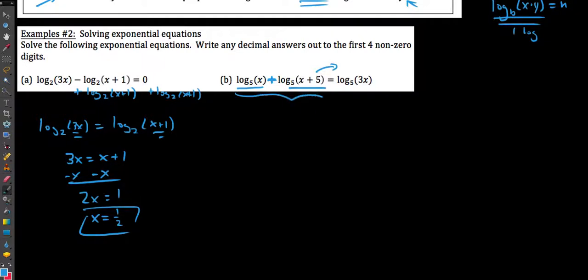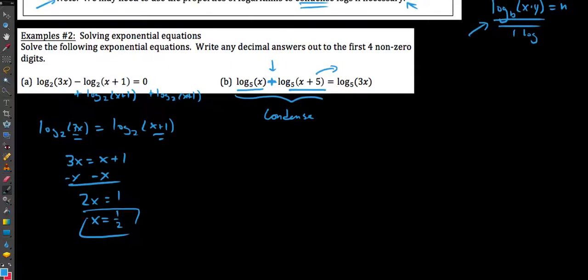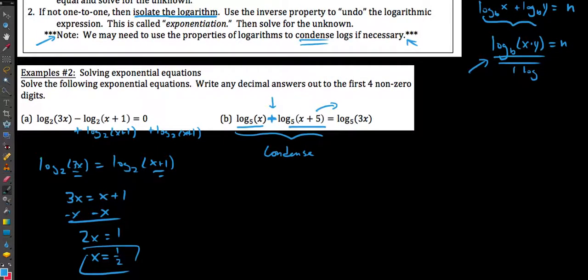But what we can do is we can condense these two logs. And because we're adding two logs that have the same base, we're going to use this property up here that says that if you're adding two logs with the same base, then we can make this a single log base b where we're multiplying their arguments from the initial two logs. So looking at this, we could condense this into one log base 5, where in the beginning we'll have x times x plus 5. And so we get something that looks like this. And this equals log base 5 of 3x on the right.